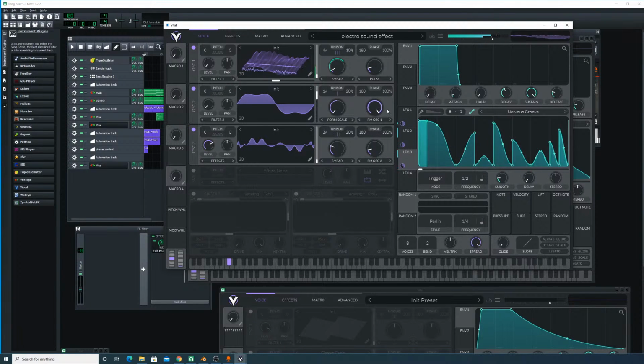So it kind of has an ambient sound now. Listen to that. That sounds awesome. And I'm just going to bring in a hint of the FM.